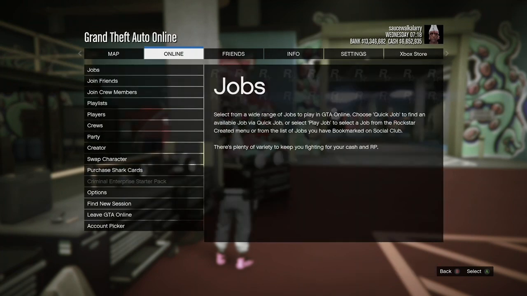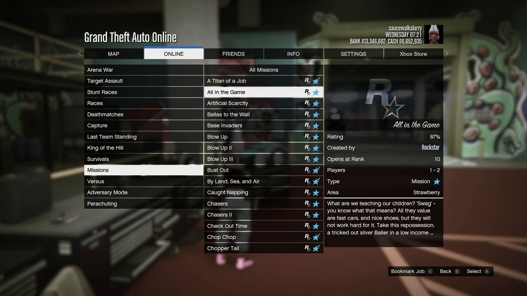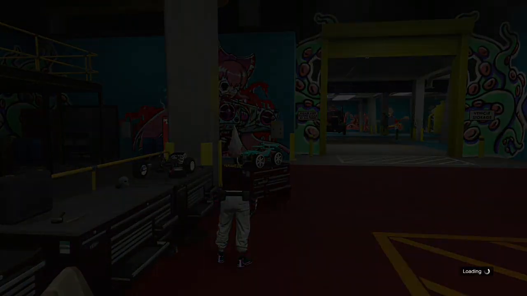So like I said, just go ahead and change something on the vehicle, go into first person, and make sure you've already called either Lester, Ron, or Simeon and requested a job.